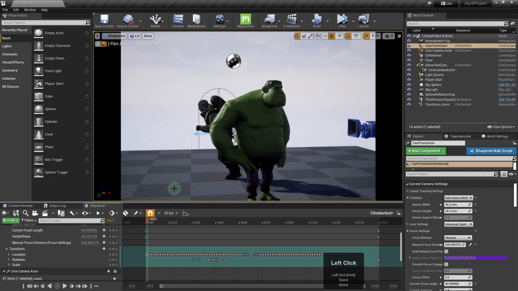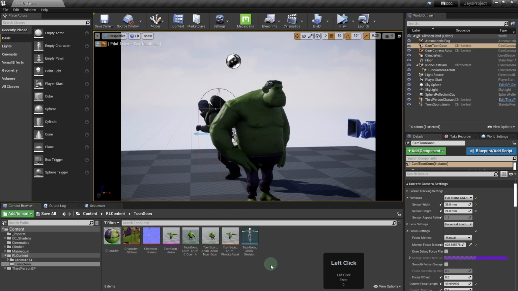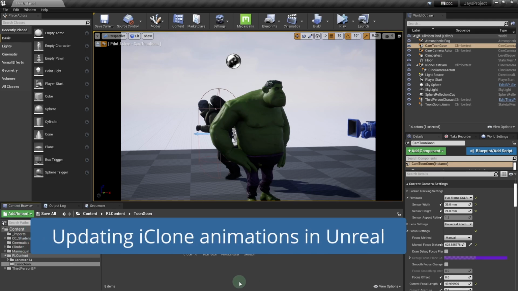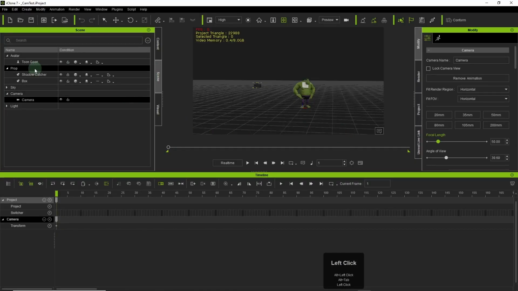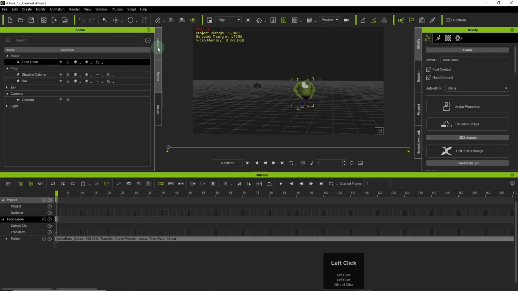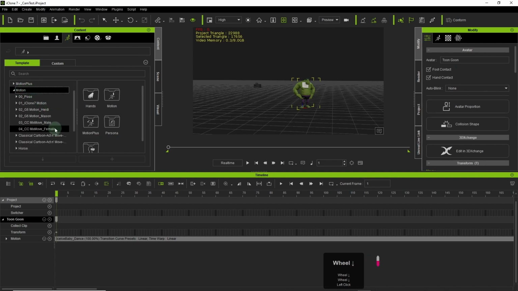While I'm here, I will quickly demonstrate how I update animations. The easy way to do it, or what I think is the easiest way to do it. Toongoon, so let's change his animation to something else. Motion.